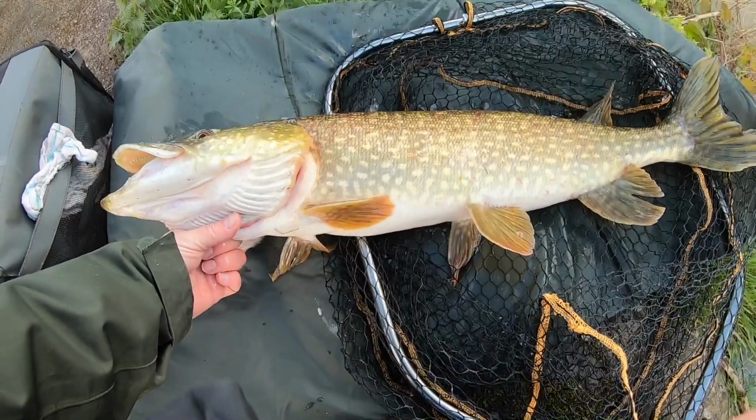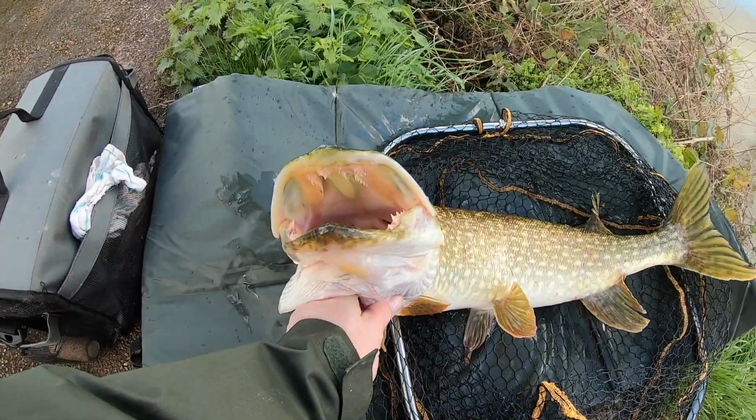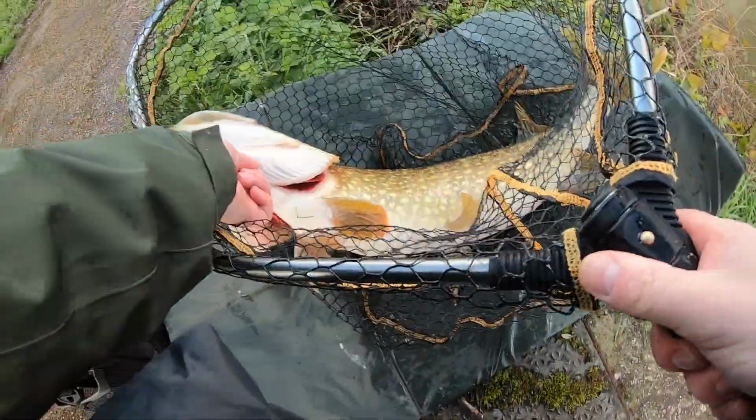Well, idiot me didn't turn the camera on, record. First chuck, catch a pike, about 6 pounds I'd say. Beautiful fish, look at it in there and that mate of his. On the jig fly, right under the near side vegetation. We're not going to mess around, we're going to get this pike back nice and safely.